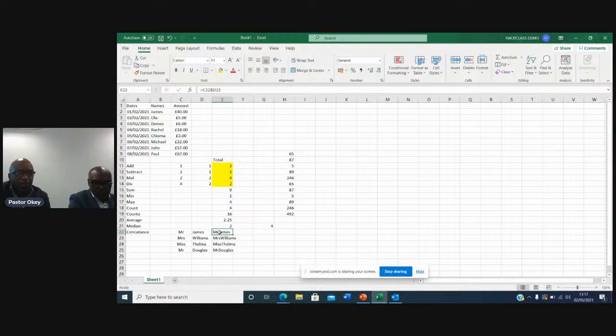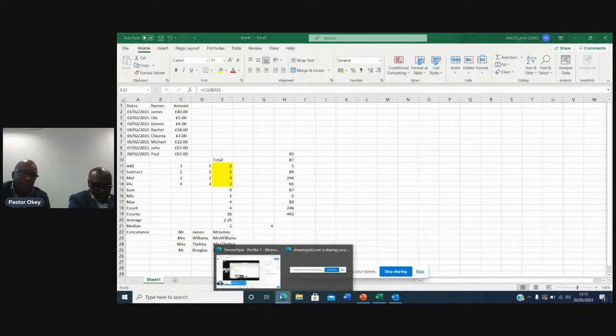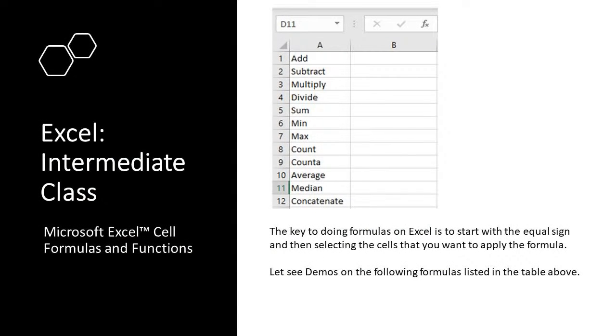So just always make sure that your first function and your formula are correct. Once they're correct, you can apply the rule to everything else in that row or column. So in this case, we're looking at column E, and Pastor just did it by applying the same rule as well to all of that. And you can see that it does match what we're looking for, and that's what we have. So this is just a recap. If we go back to our slide. So this is a recap to what we're doing.